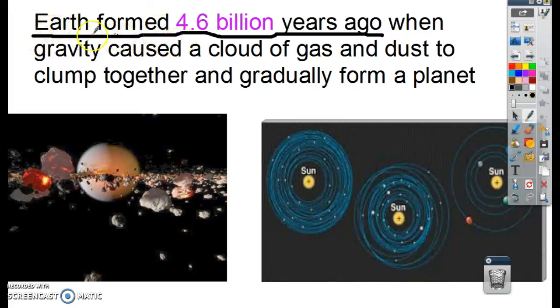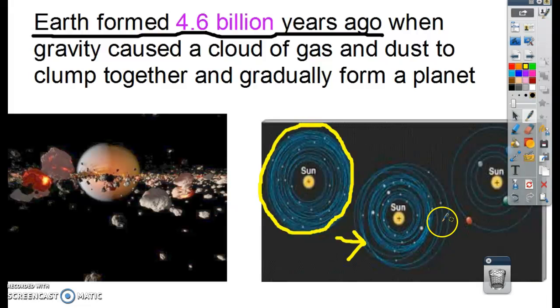Okay, so what happened here is that there was a whole bunch of stuff flying around space from the creation of the universe, the Big Bang. So all these particles, all of these rocks were flying around. And if we look at this picture here on the right, we see there's some gravity and it's allowing these things to circle or orbit around the sun. And as they keep orbiting, they bump into each other and they make bigger planets or bigger masses until finally we get the planets that we see today. So this is 4.6 billion years ago.